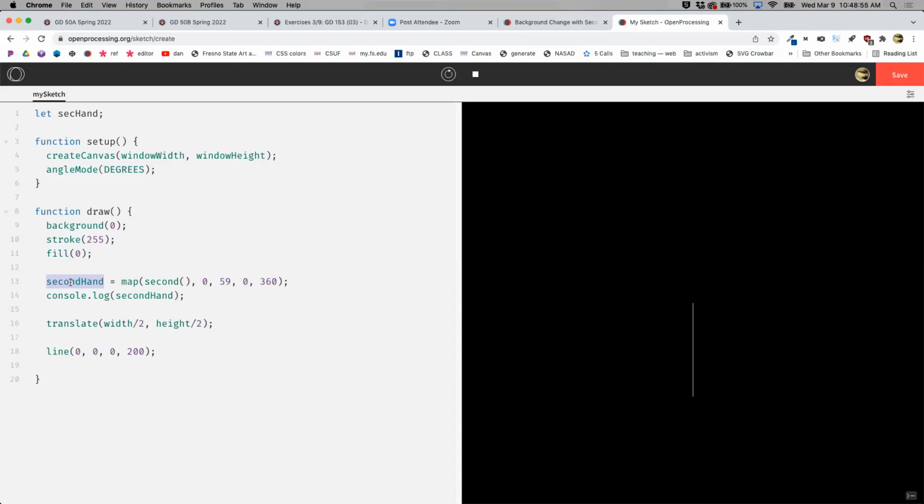What do you want to happen? You want it to constantly change, right? No, you already did that right there. Good job. You already have a variable where the number changes, right? So what is that variable?